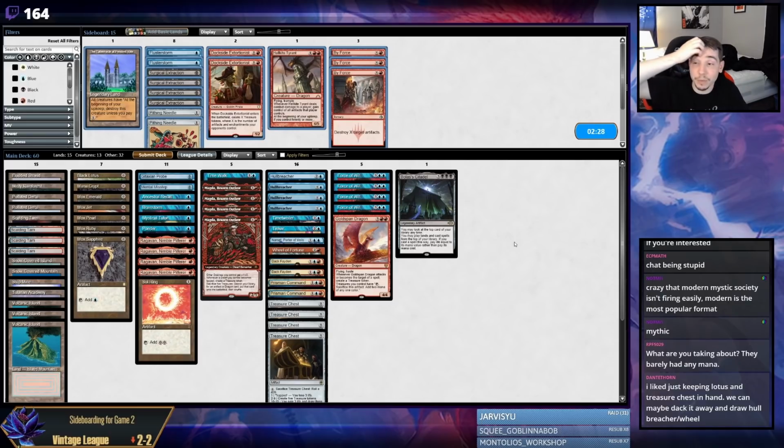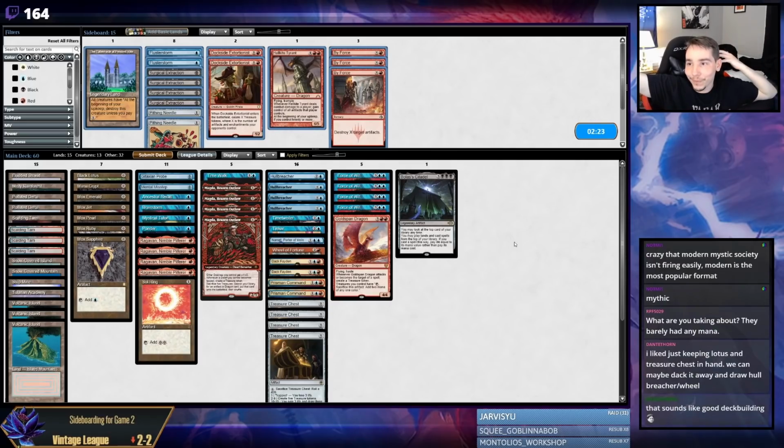That's not unreasonable. Just not casting Treasure. I mean, what are we here for? Are we here for good play? Or are we here to crack treasure chests?